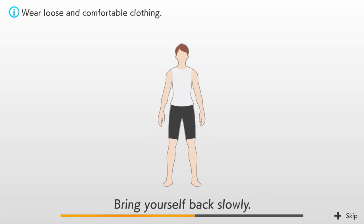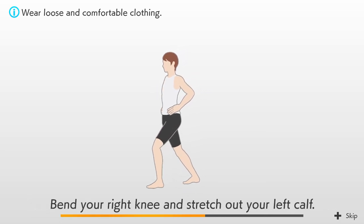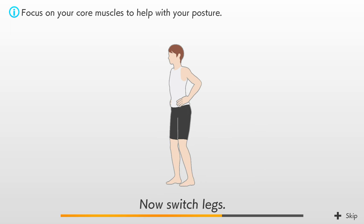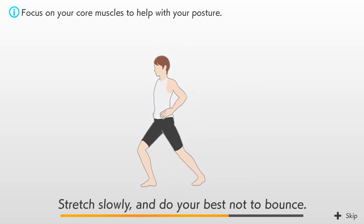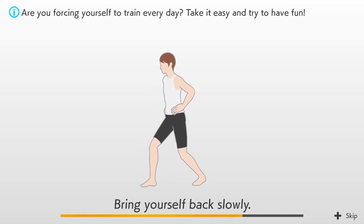Bring yourself back slowly. Put your right leg forward and put your hands on your hips. Bend your right knee and stretch out your left calf. Now switch legs. Stretch slowly and do your best not to bounce. Bring yourself back slowly.